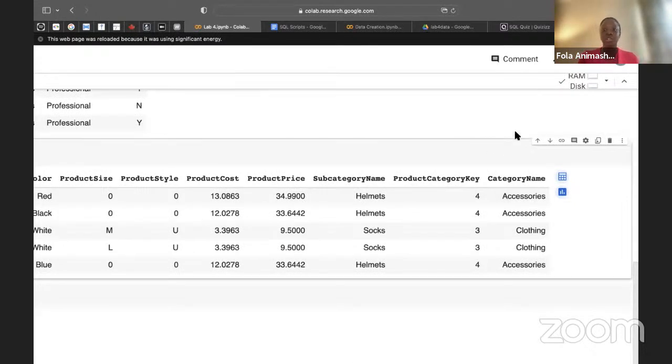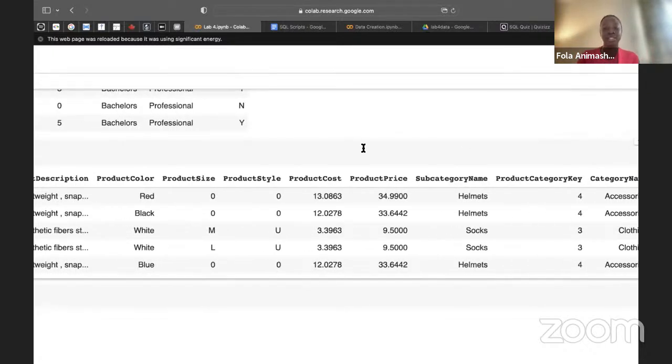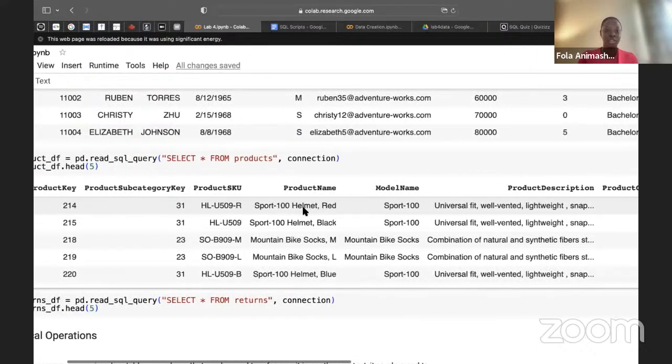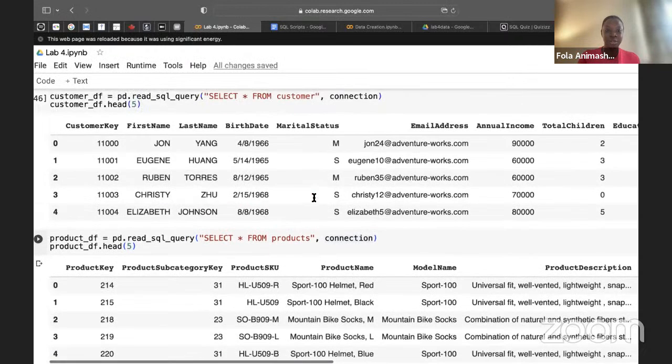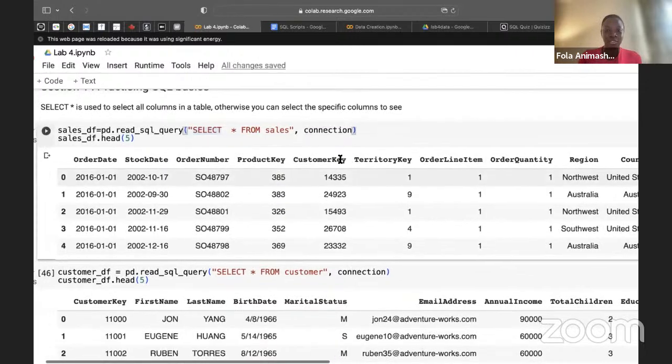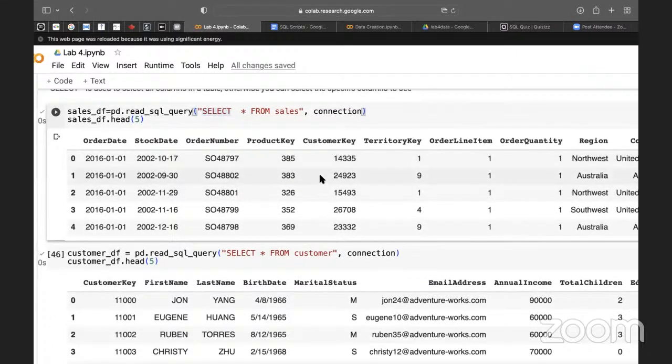You can run the cells if you want, but some of the queries are not included because I want us to do it side by side. So I haven't included the queries in the Colab notebook. So if you want, you can take some time to run this, try it yourself, run the select star statement. All you need to do is just, I think the spaces are empty, type it in this section and run it and see if it works. Well, that's just me trying to engage us in the chat, so you can continue.